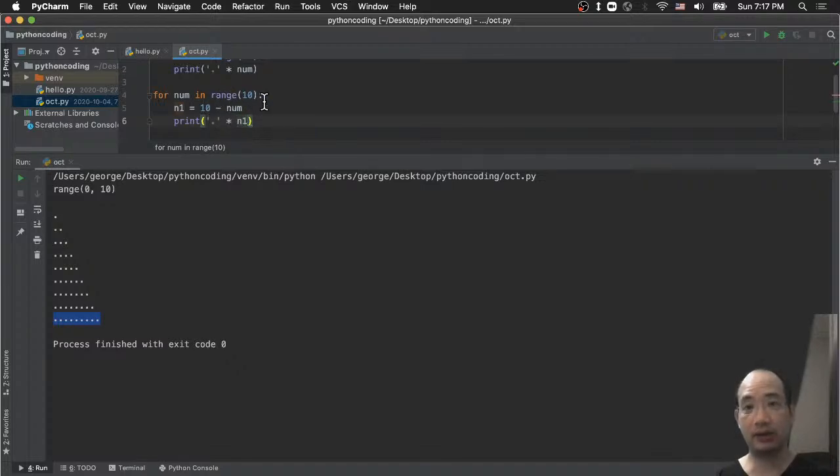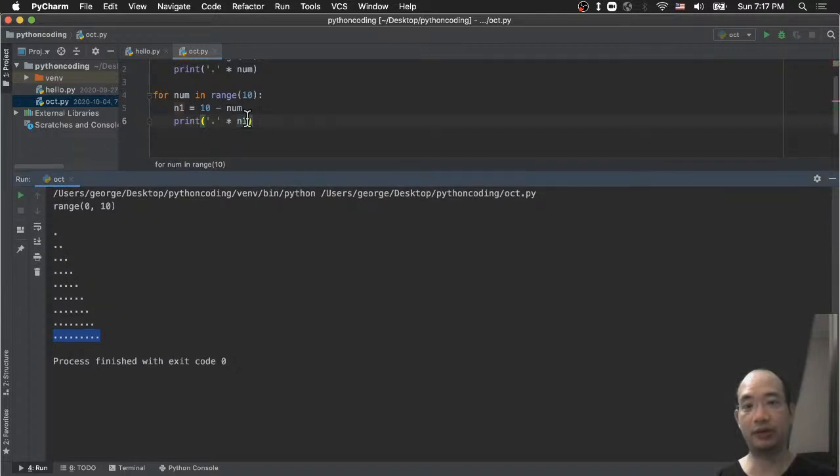Then the next round for this loop, it would be 1. So 10 subtract number is equal to 9, and now you do subtract 2, and n1 becomes 8, and 10 subtract 3 will become 7. So let's try that.